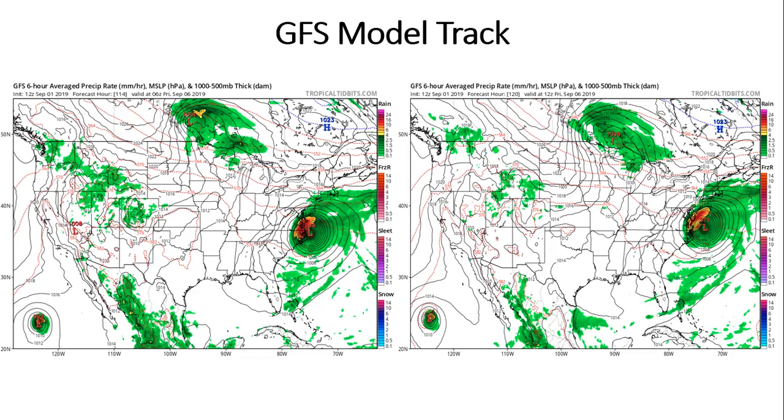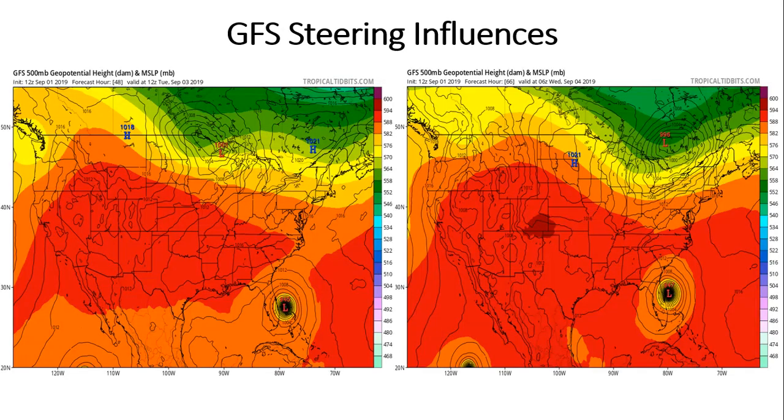So there's a lot of rain and wind. Conditions are still pretty bad overnight Thursday night based on the latest GFS track. Image on the right showing Friday morning, and the winds are finally starting to turn around more to the north-northeast, to the north here in the Hampton Roads area in southeast Virginia as Dorian begins to move out away from the mid-Atlantic coast.